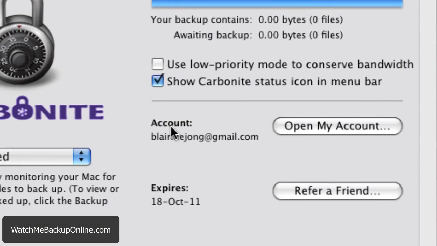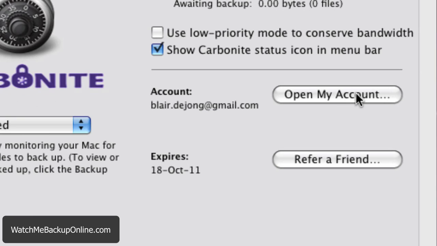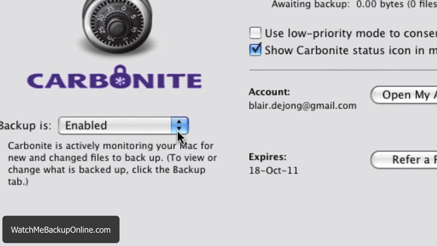There's also your account section. This takes you to a link where you can update any billing info, find out more about your subscription. There may also be a buy now button here, which means if you haven't paid for your trial yet, you want to go buy it. And finally, there's refer a friend. If you want to refer your friends, you can earn some extra bucks.